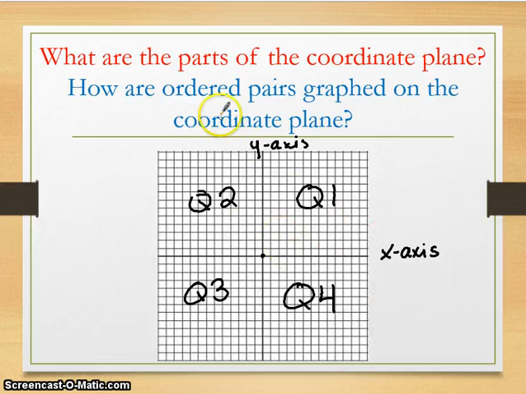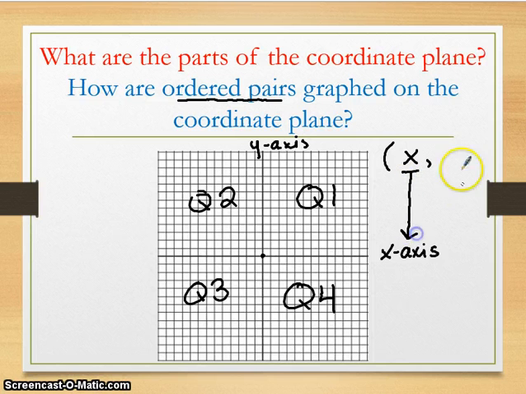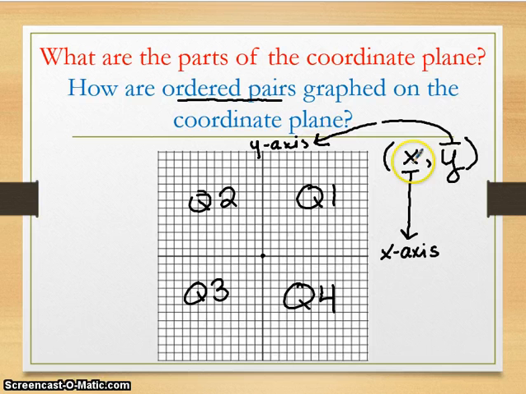Locations within this coordinate plane are described as ordered pairs. The first value in an ordered pair is the x value, which tells the location on the x-axis. The second one is the y value, which tells the location on the y-axis. If the x is positive, it goes to the right of the origin on the x-axis, but if it's negative, it goes to the left of the origin on the x-axis. If the y value is positive, it goes upward on the y-axis, but if it is a negative y value, it goes downward on the y-axis.